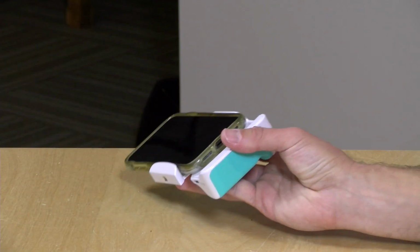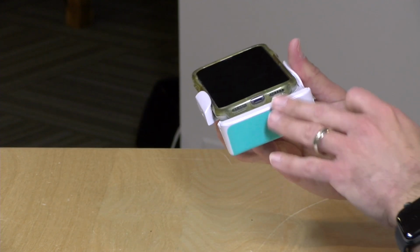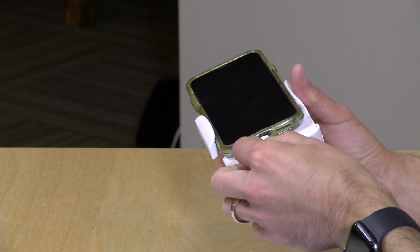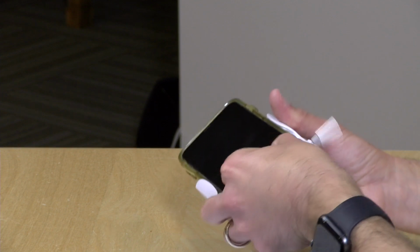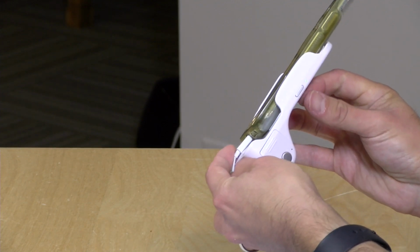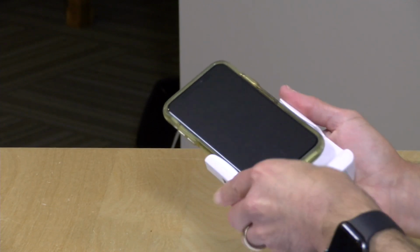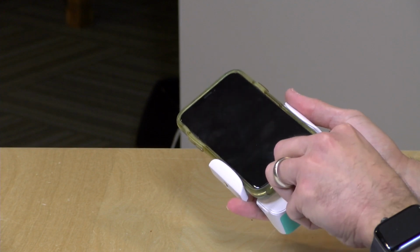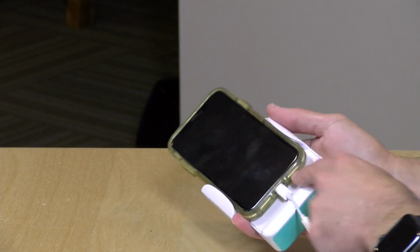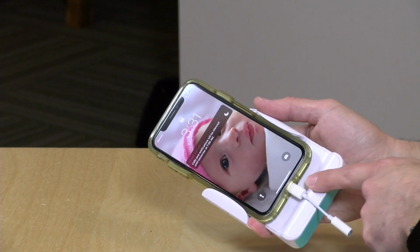Another thing to think about is the distance between your phone's connector and the edge of the grip. So I have been using some external microphones with my phone, and I can get my connector here attached, but it's putting a little too much strain on things based on how it's fitting in. So I can push the phone out just a little bit further and still maintain that charge and get that connector in for my microphones. But just keep that in mind if you are attaching things to your phone through its connector here at the bottom, it's going to be blocked by the side of the grip.